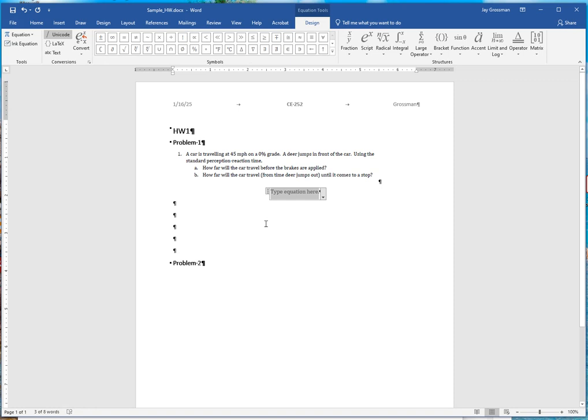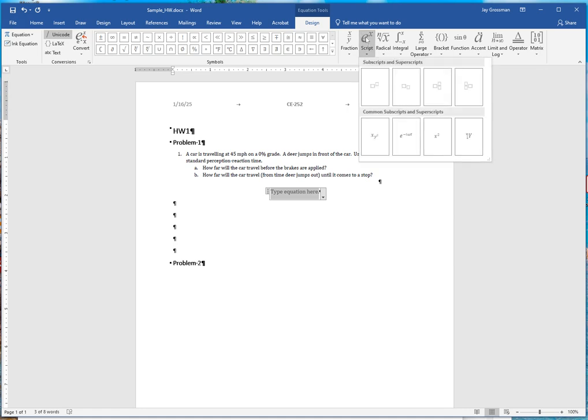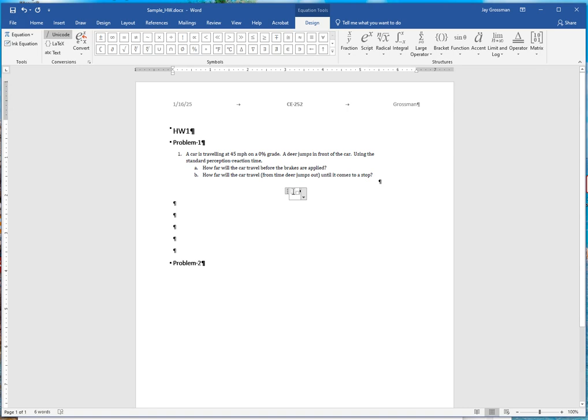So if I was going to do part A here, how far would the car travel before the brakes are applied? And I think these are the different scripts. So this is my distance D sub, and this is reaction distance.